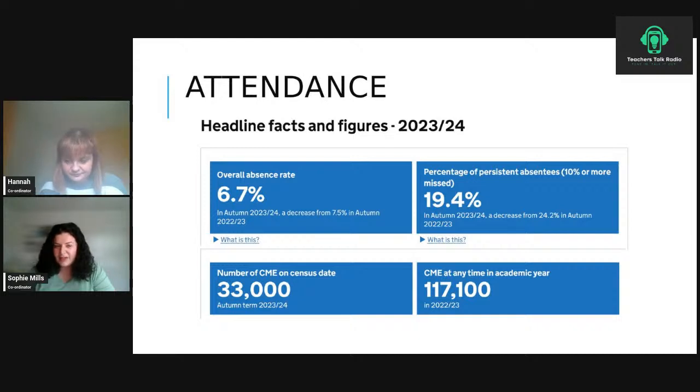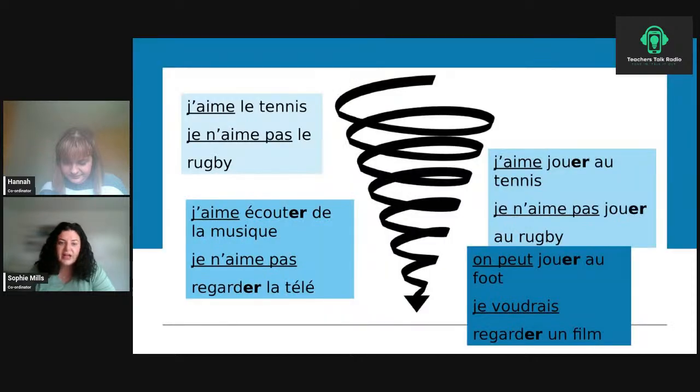And I don't want to argue that things are worse in MFL, but I do really believe that due to the naturally spiral curriculum used in our language learning, frequent missed lessons are really detrimental to our students. If students miss the lesson, for example, where you teach j'aime and je n'aime pas for the first time, when you come back to opinion verbs and teach j'aime jouer au tennis, these students already have extra work to do. If they miss that lesson where you introduce them to the idea of infinitives, then the next time you do opinions and actions in another topic, like j'aime écouter de la musique, they're really far behind. And even when you move on to using other structures which use infinitives, they find themselves still missing that initial step.